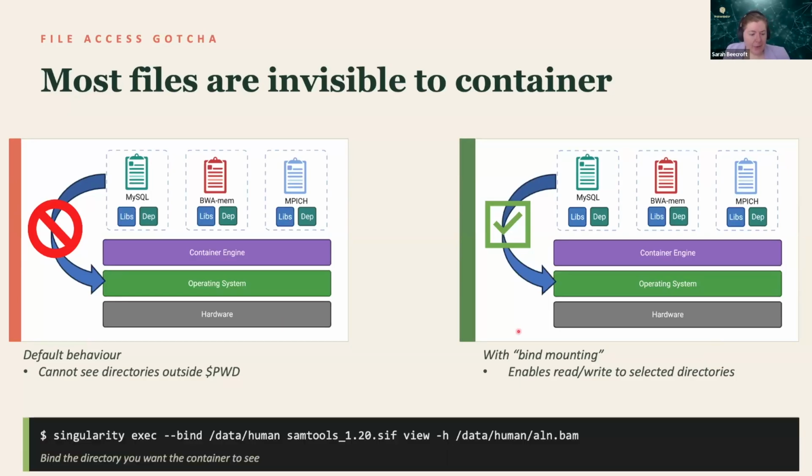You would do that with singularity exec --bind. So for example, if I want it to look in this hypothetical reference directory for some data, you bind it, then you give the container name, and you can now view the data that's over there. But you only have to do that if you're pointing to a directory that's not already bind mounted. It's an important concept to be aware of because it can catch you out if you're not expecting it.